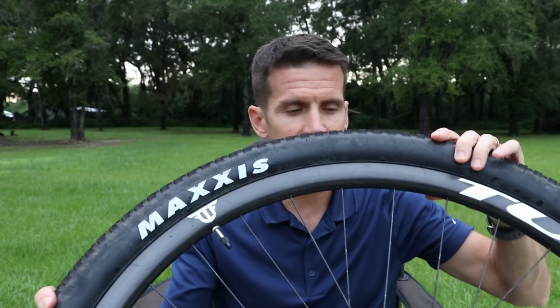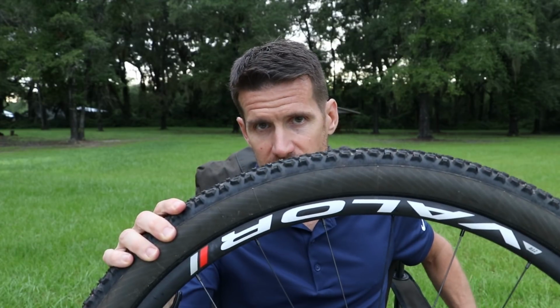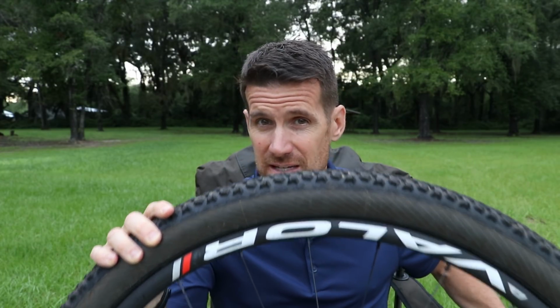Absolutely, and that's to me one of the biggest advantages of carbon wheels, and why you'd want to ride carbon wheels, because of that precision that you get from the lateral stiffness. So when you turn the bars and point your wheels into a corner, into a line, they hold it really well. These Tuff Cycle wheels are really lively, and I would say they are just as stiff, if not a tad stiffer, than the Stan's Valors, which makes them just as lively as the Valors and maybe a little bit more. And what do I mean by lively?